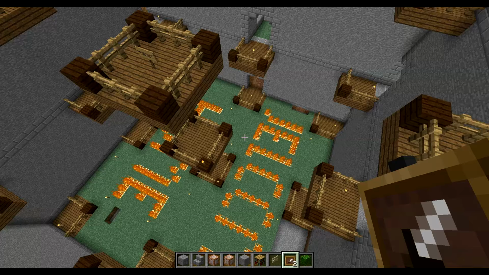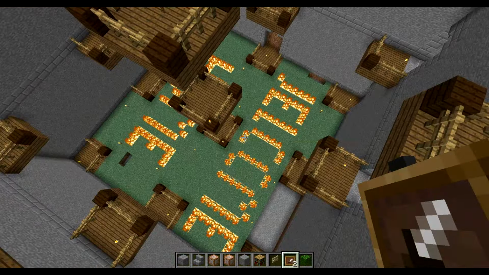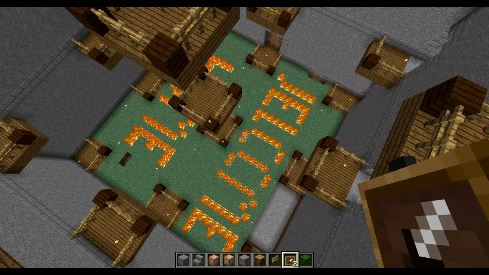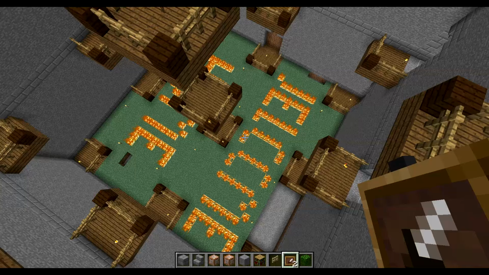Not sure what I want to do with like the ground. Whether I want to have like another floor below it that is reachable by stairs, or another floor below it that's not reachable by stairs, or just like a really long drop.